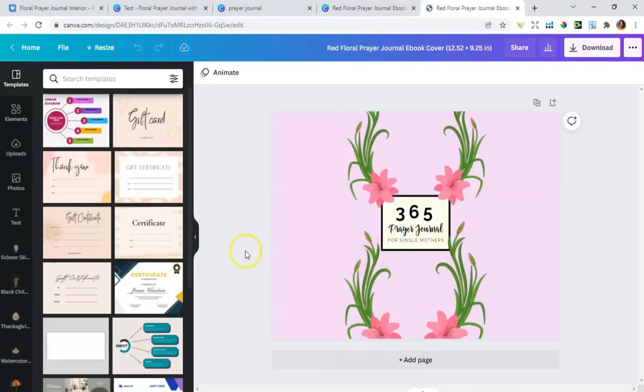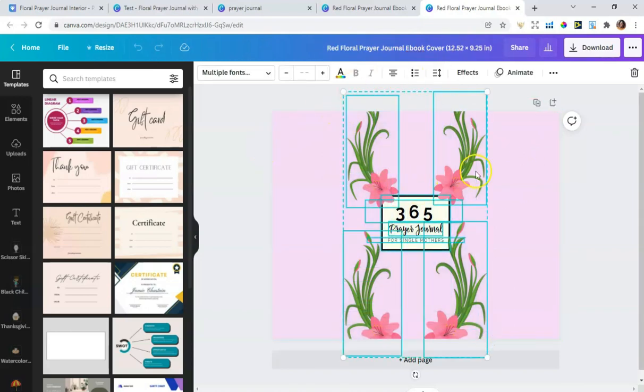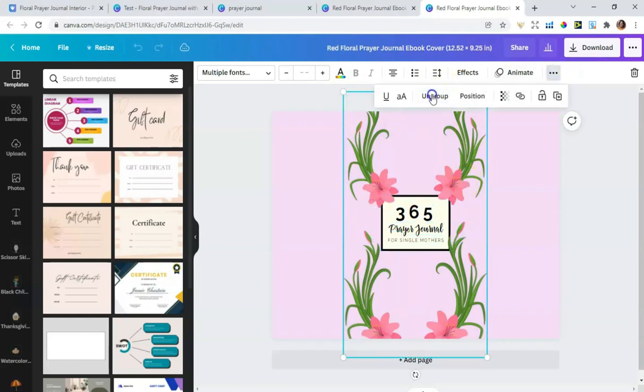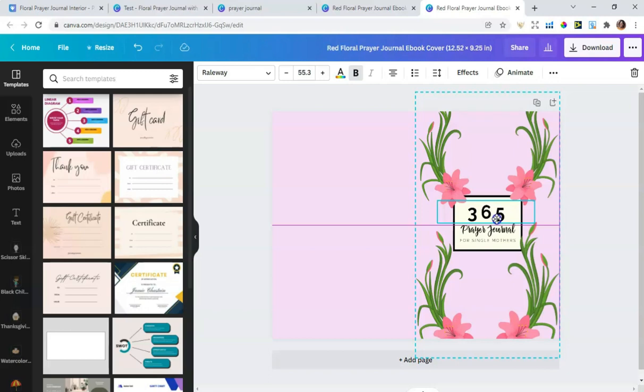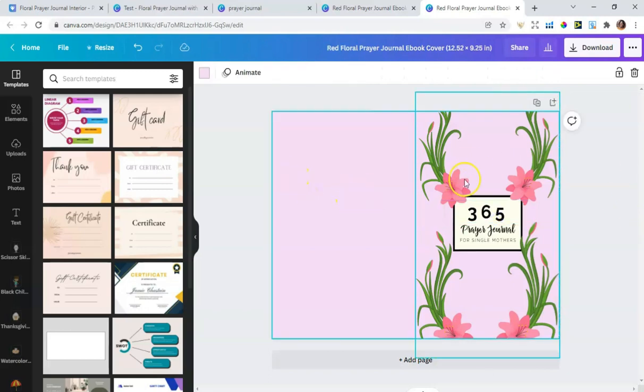And we are going to kind of have to move some things around, but that's going to be okay. So this is going to be the cover, as you can see, the front cover and the back cover. So what I'm going to do now is highlight and drag all of this, and I'm going to go to group because we need to move this over to the front side of this. You see what I'm saying? Do you see what I just did? So this is the front cover of the book.